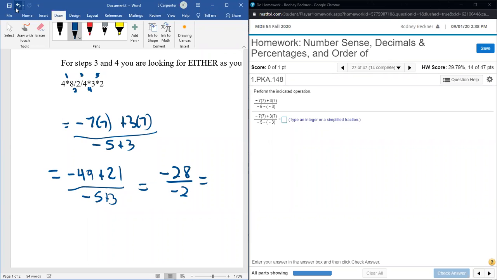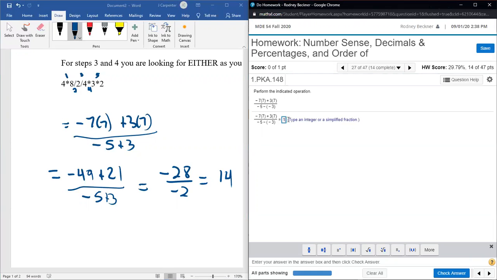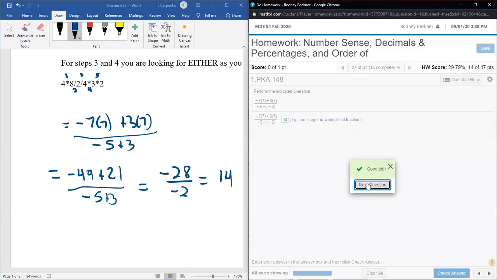Only one more step, and it's division. But Mr. Beckner, you said division should come before additions and subtractions. Yes, if there's no parentheses, and I said that these fractions with all these extra operations count as what we call an implicit parentheses. Brackets and parentheses, same thing. So that's why we're doing the division last. That's what parentheses do. They make it so we can change the order if necessary. -28 divided by -2: 28 divided by 2 is 14. Opposites cancel in division and multiplication, so that answer should be +14. Let's try it out. And there we go.